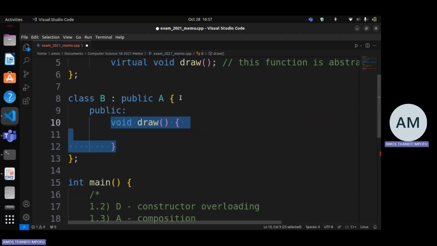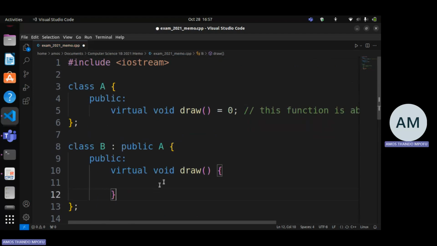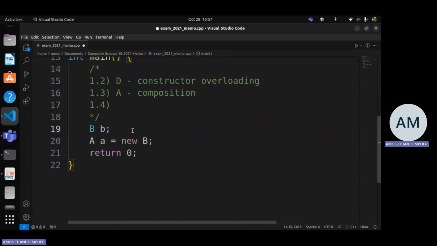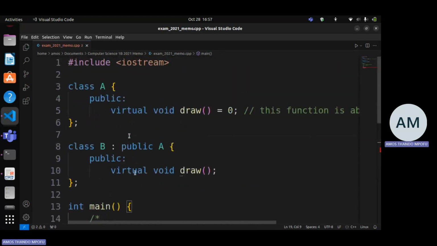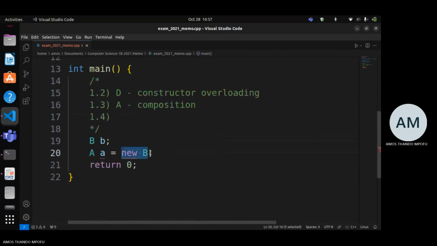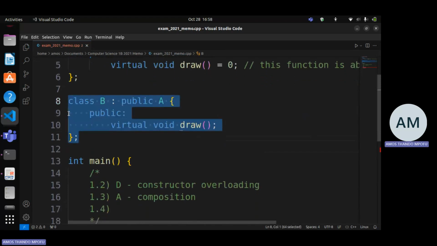But if it's pure virtual, it means you have no option, you have no choice. You have to implement it. There's no choosing of okay, I'm not gonna implement it. It won't allow you. You have no option. So that's the difference. So the fact that I'm able to create an instance of B means that B is complete. Basically, it means that it's not an abstract class. So since it's not an abstract class, therefore the answer has to be false.